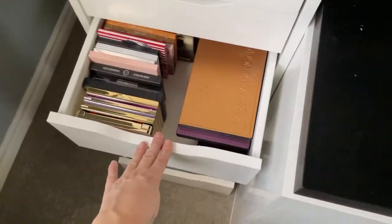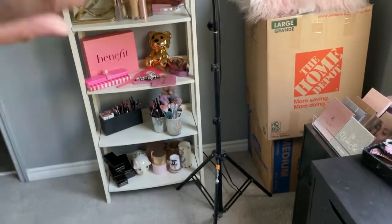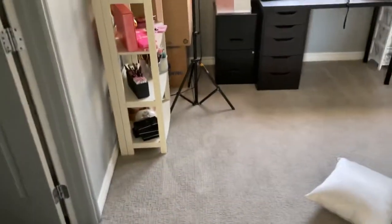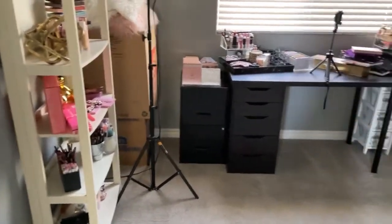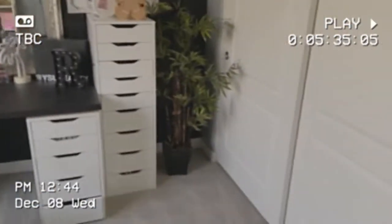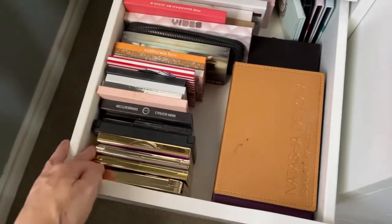This drawer is actually empty. Then this starts the palette madness. In my old beauty room I had these big white shelving units, but I don't have those anymore here. Let me step back so you guys can see the full new vanity room — I just have this shelving, which is very small, the top of the desk, and then the vanity itself. I'm going to get shelving to put in the closet — crazy, I know.